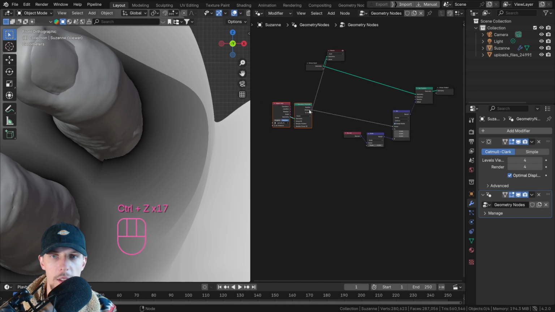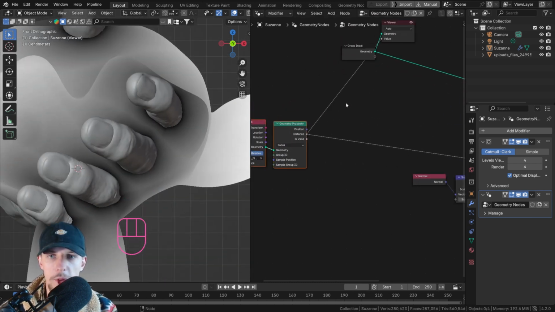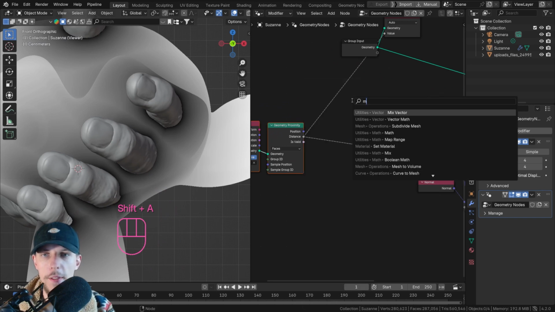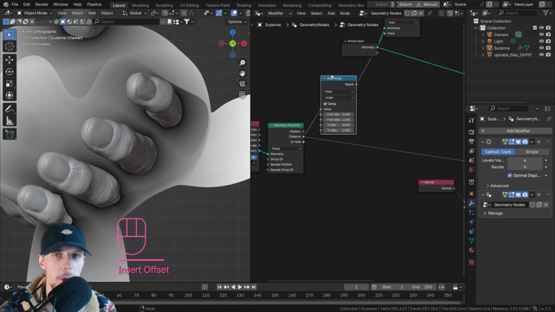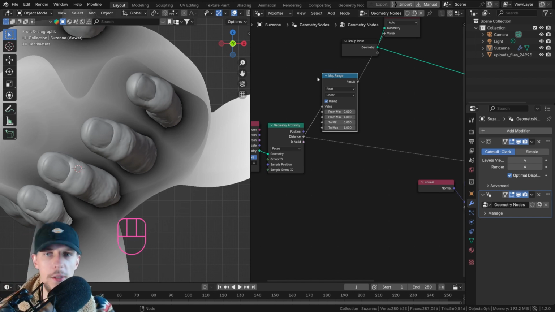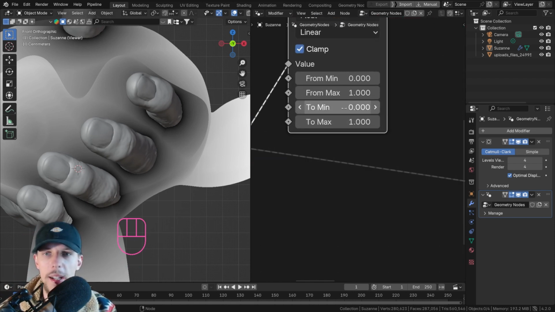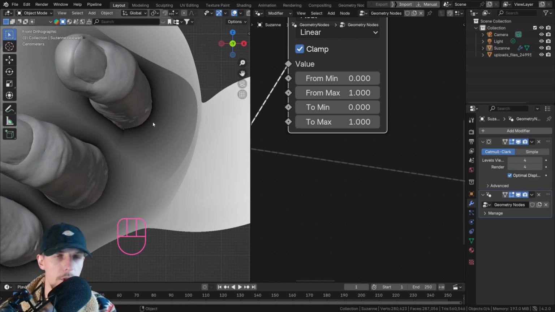So now we've got the distance here, and first things first, I'm going to find, Shift A, a map range. I don't want this to have a distance of 1 to 0 or 0 to 1. I want to have a distance that goes to a higher value so that our gradient is cranked inwards a bit, if that makes sense.